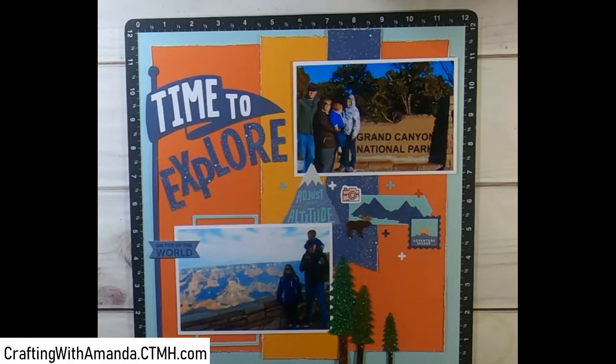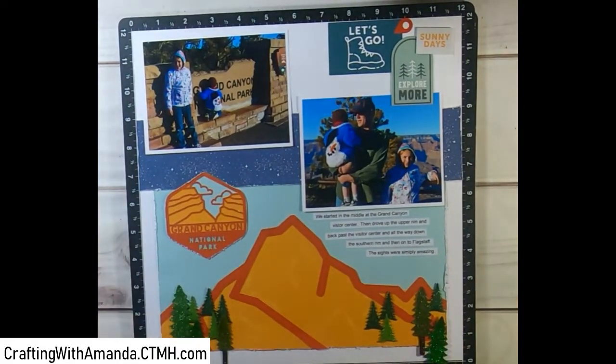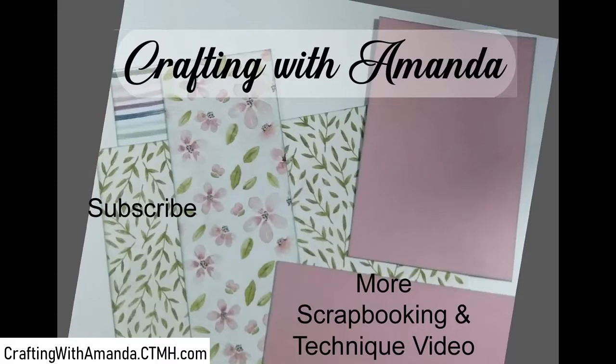So here's the left page, and now we're going to take a look at the right page with all the journaling, and it basically just says where we started in the middle at the visitor center, went up to the upper canyon, and then down to the lower canyon, or the lower side, lower rim.